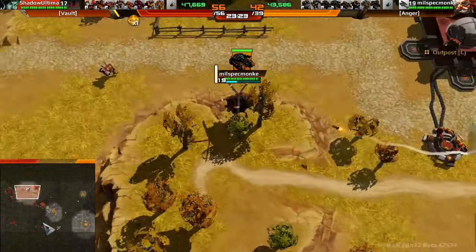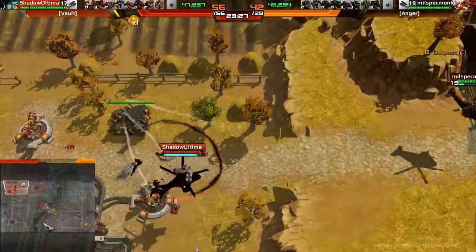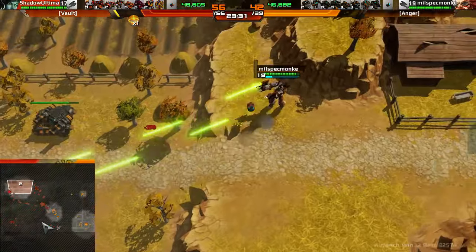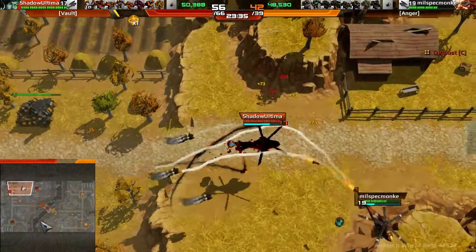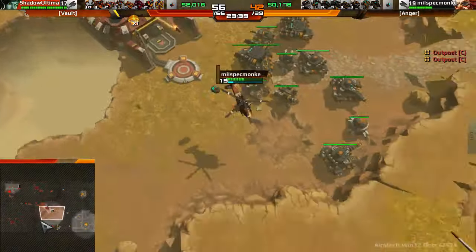Another Devastator drop, not that great, I think. Especially ShadowUltima is here. He sees it. Are you gonna retreat it? You need to save your Devastator, guy. You need to save it. ShadowUltima has nothing over here to attack it, but milspecmonke abandons his Devastator. He needs to go back and get it.